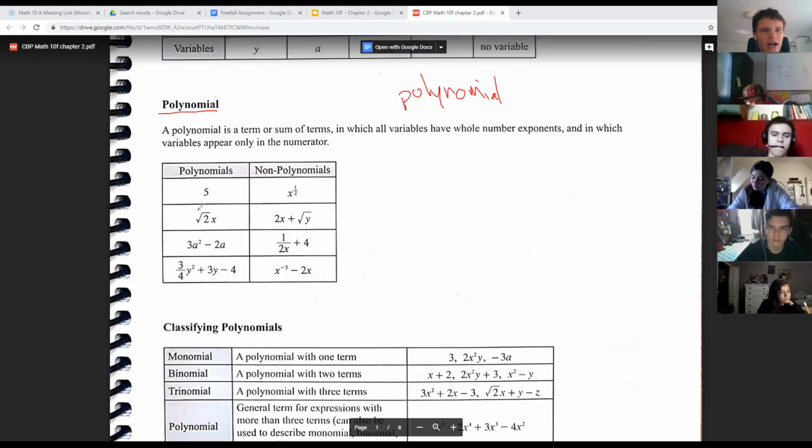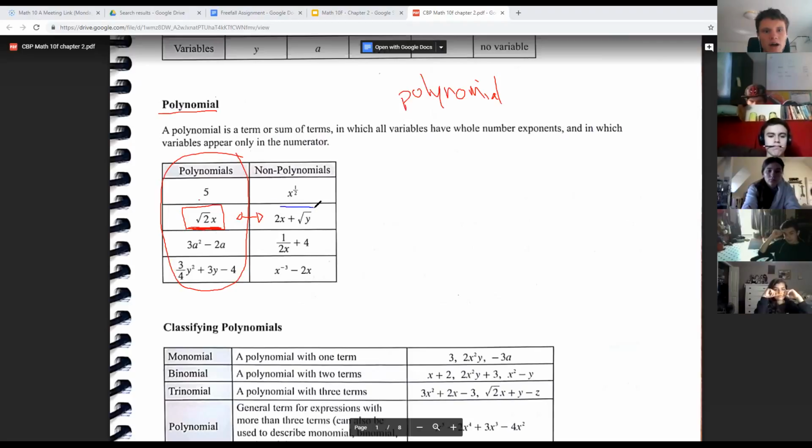All right. So, for example, these are all polynomials here. Okay, 5. Yes, it's a very simple polynomial. No variables. It's just one term. That's a term. Here, this is a polynomial. But I want you to compare it with this one over here that is not a polynomial. Why do you think this red one is a polynomial, but this blue one is not a polynomial? Can anyone provide me with an answer? Because it's adding a square root. Well, this one has a square root too. I'm sorry, Krista, you're correct, but I'm kind of being like a stubborn student here. Well, this one's got a square root too. Because you're adding a variable to a square root. Okay, yeah, so we're taking the square root of a variable, and that is what makes it not a polynomial. Exactly.